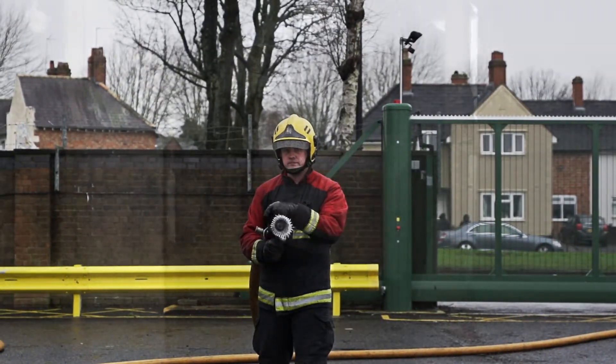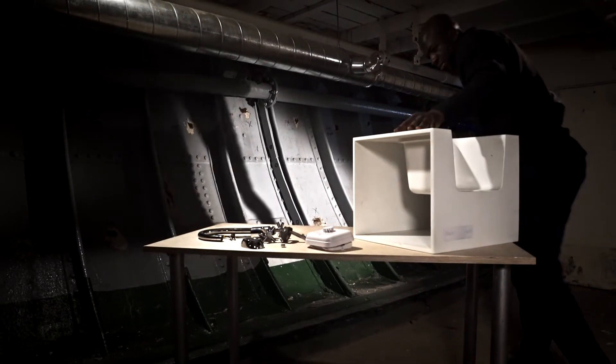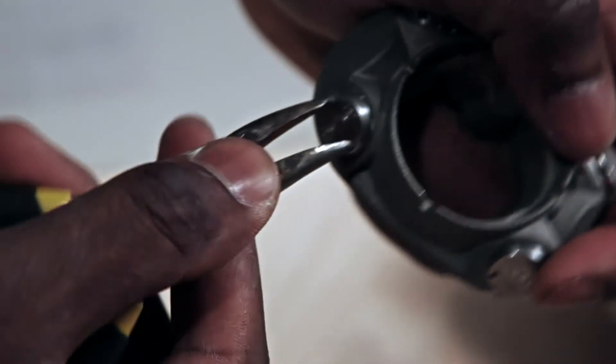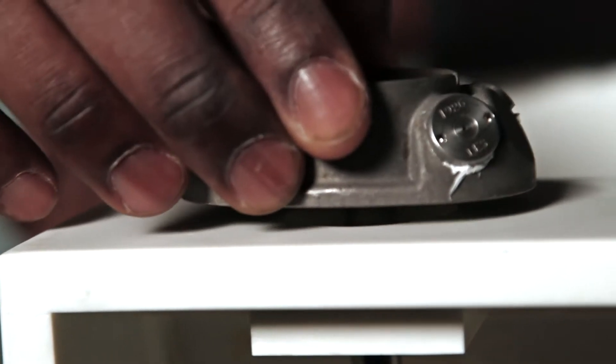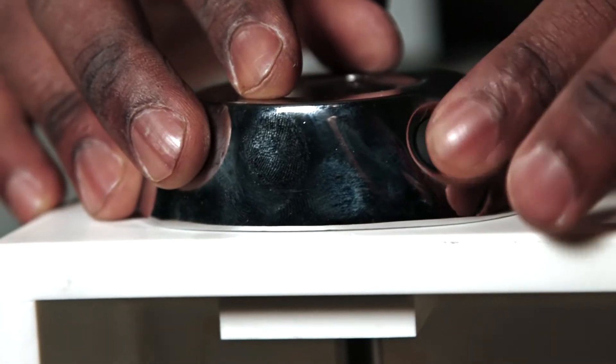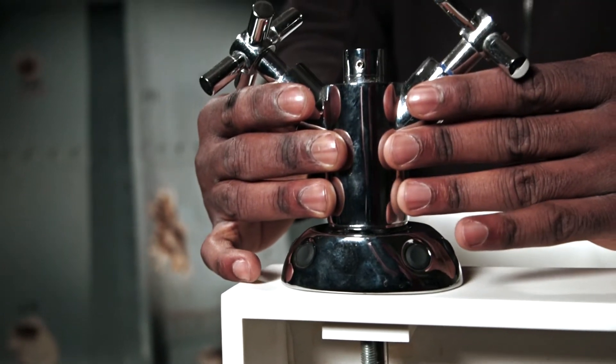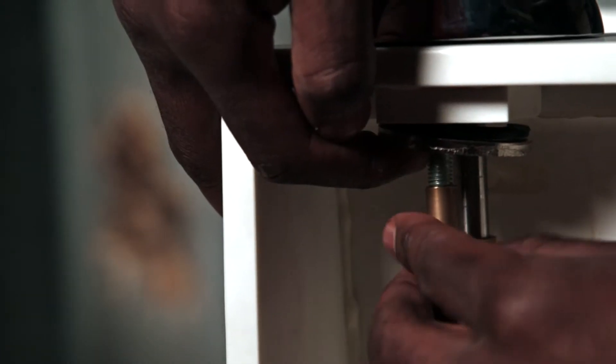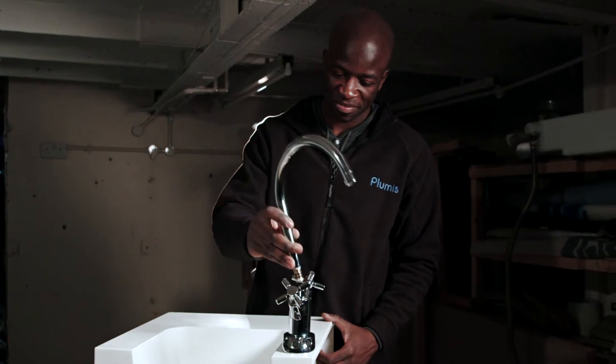AutoMist is designed to be discreet and blend in with the kitchen environment. The first thing to do is to attach the nozzles — just screw them into the ports that you want to project mist from. Pop on the outer cover and make sure the caps are in place. Next comes the tap and the high pressure hose, which is connected to the spray head. Finally, use the clamp on the underside of the tap to hold everything together.